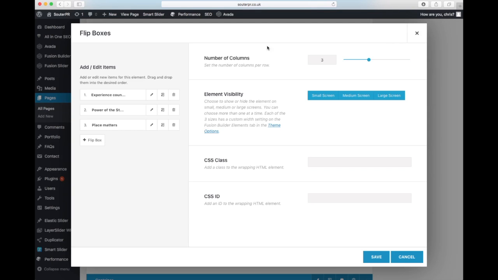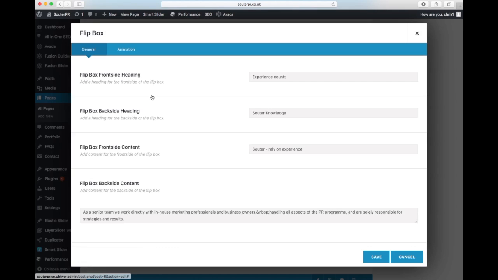So it's its number of columns. In this case it's 3 columns. We can change that with the slider, or we can put it in here and change the number. That's easy to do. Or we can do this and add a flip box at this location. So this is the 3 flip boxes that exist on this particular page, and in the same way that I edited the text, I've got similar buttons here. So there's an edit button, a clone button, and a delete button.